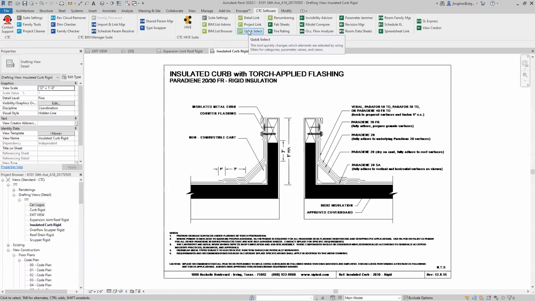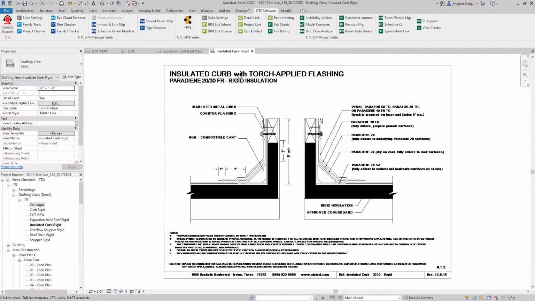And so your average user is not utilizing filters to be able to see or select things. And Quick Select makes it to where someone with no filter experience has the ability to drill down and select very specific things within the Revit project. Or if you are a filter user, it lets you leverage those to even make faster, more powerful ways to select groups of content based upon parameter values.